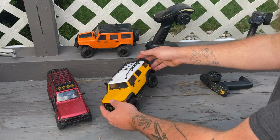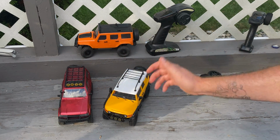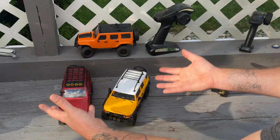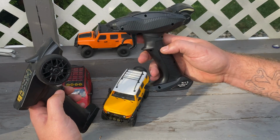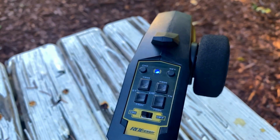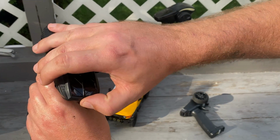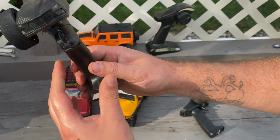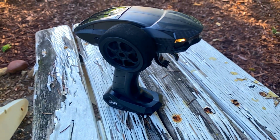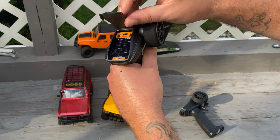So here you can see the cars themselves. The chassis are pretty much exactly the same. Wheels, tires, suspension, electronics, everything is pretty much the same. Transmitters are a little different. If you're familiar with the Axial SCX24, this transmitter should look pretty familiar to you. And here is the transmitter for the FJ Cruiser. Kind of a weird spaceship-y, crazy carbon fiber Lamborghini gnarly design, but the functionality is pretty much the same.